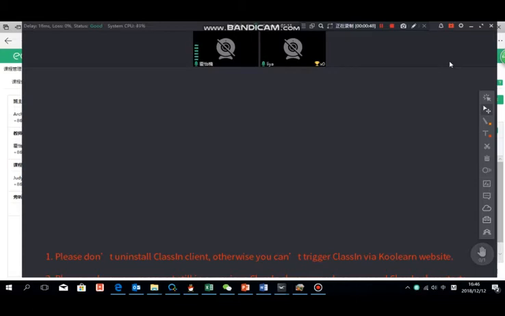Or there's another way. You can also click on the instant message, start recording. Every time you enter the room, the message will show in front of you, and then it will begin to record as well. So no matter which method you use, make sure that you always check the recording button. It should be red as it shows now, and it should be blinking.